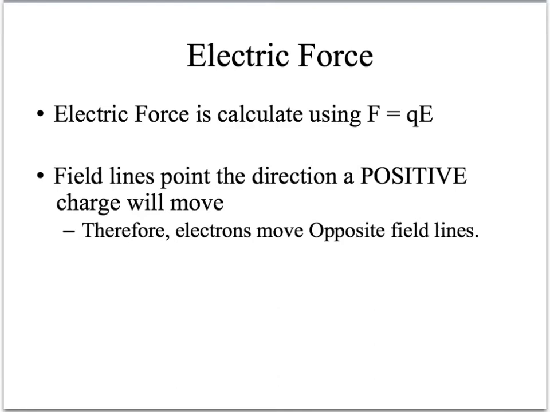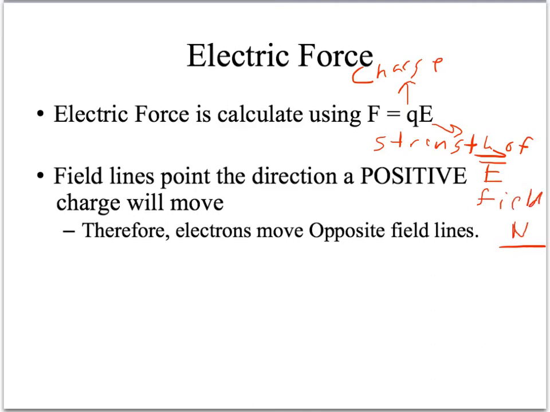Final facts you need to know: electric force is calculated using F equals QE, where Q is the charge and E is the strength of an electric field, the E field. E is measured in newtons per coulomb. Charge is measured in coulombs, and force is, of course, as usual, measured in newtons. You can do all kinds of fun things with this. Once you've found a force, you can calculate acceleration. You can therefore calculate kinematics. And if you can calculate kinematics, you can calculate kinetic energy, and so forth and so on.